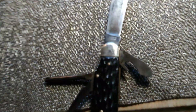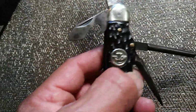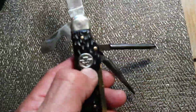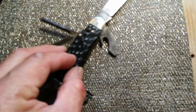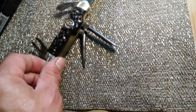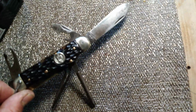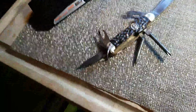But if you look this side, can you guys see that? Let me focus. It says something Germany, so I know it's German. Doesn't that look like a Hitler symbol? It's real, this is real wood on here. I shined it up and took some of the rust off because it was pretty rusted. But I know it's old. Remember, my family gave it to me. I don't know, I think it's from World War II.